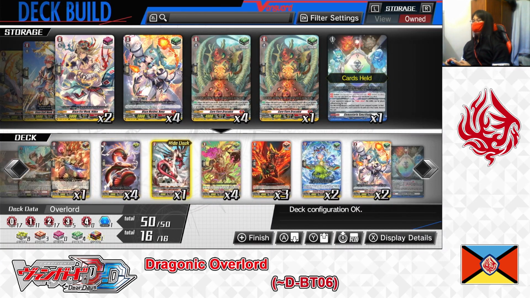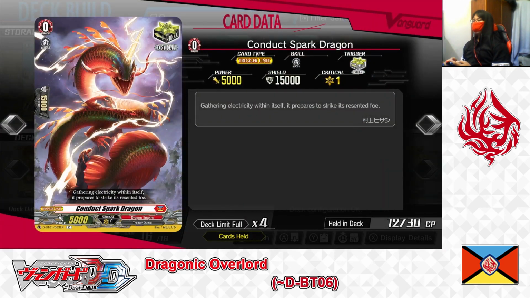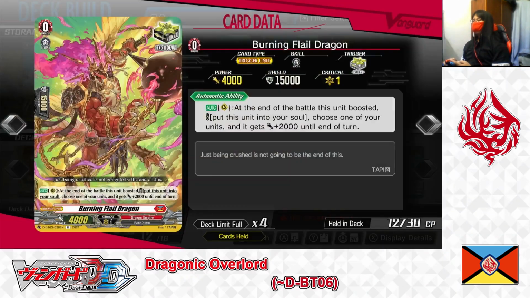Okay, next up, the Grade 0 Conduct Spark Dragon, critical trigger. Not going to be playing this card anymore, so taking it out. And then the Grade 0 Burning Flail Dragon, critical trigger. Skill, auto: as a rear guard, at the end of the battle that this unit boosted. Cost: put this unit into your soul. If the cost is paid, choose one of your units, and it gets plus 2,000 power until end of turn.